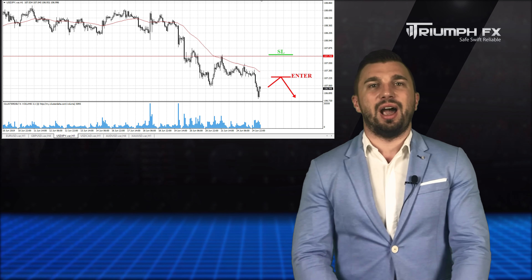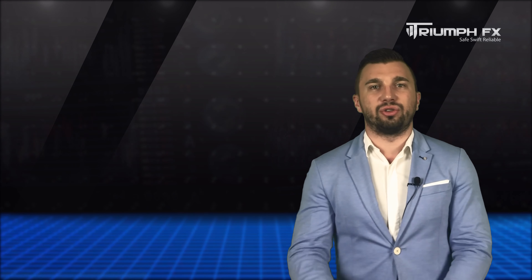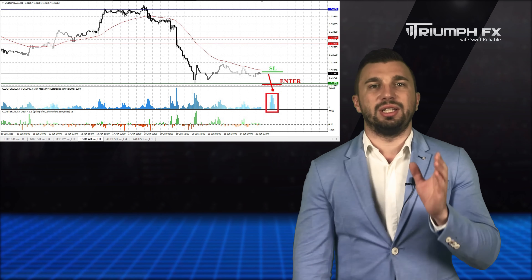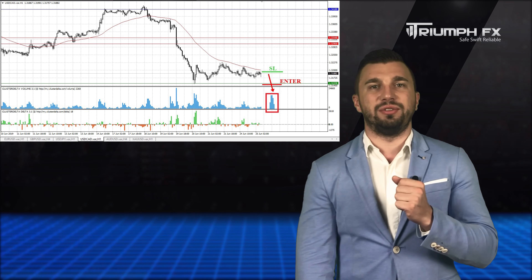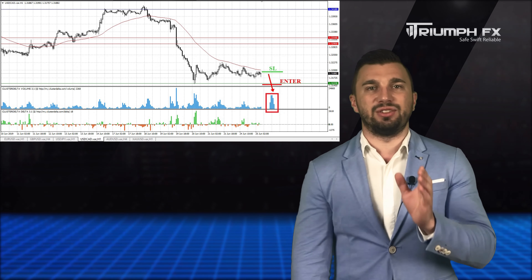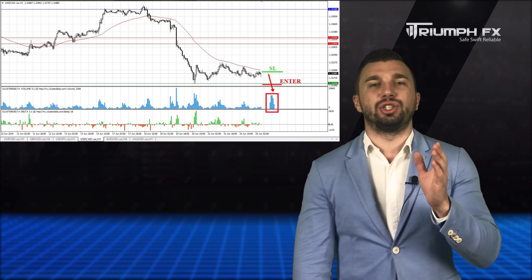The Yen. The price demonstrated an abrupt and confident fall, which is a good bearish signal. Besides, we need to point out the new level of resistance at 107.70, which contains the large volume. Therefore, we should give advantage to short positions. But we can enter the market after a smooth and slight upward correction in order to get an acceptable entry point. A stop should be placed above the level of resistance, and the potential of the deal is more than 100 points. So with the Yen, sales after a smooth upward corrective price move.